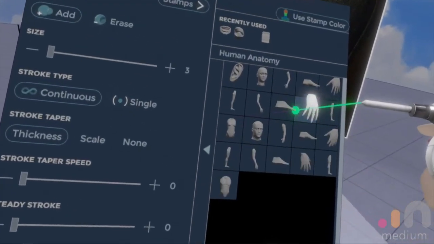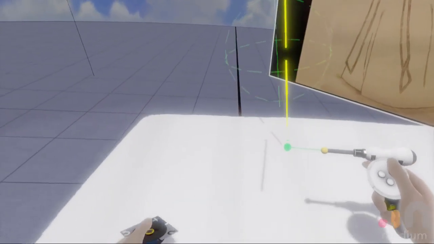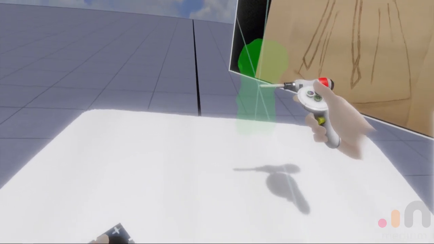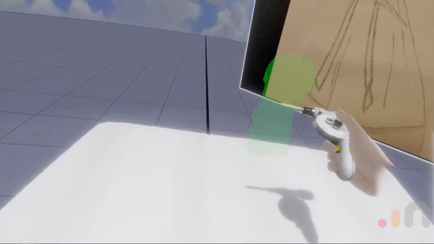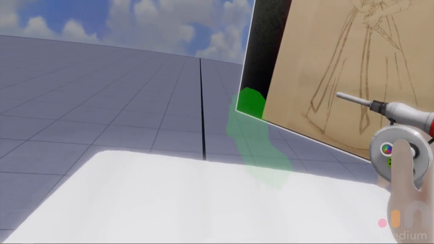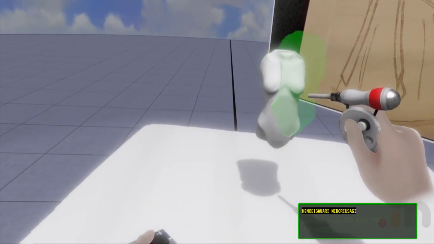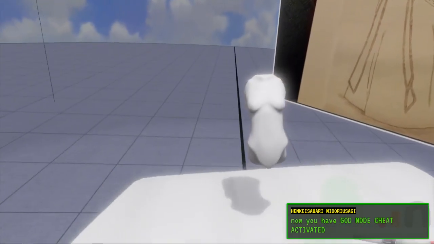Elsewhere. Human anatomy. Ah, hey, here we go, check this out. I can just, like... Hey, perfect! I can cheat. Cheat mode activated. First, turn that back off. And then also, how do I... There we go. I'll turn this around. There we go. Now we have a body.